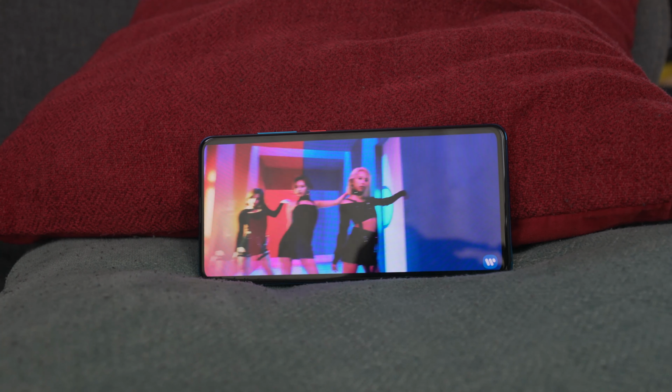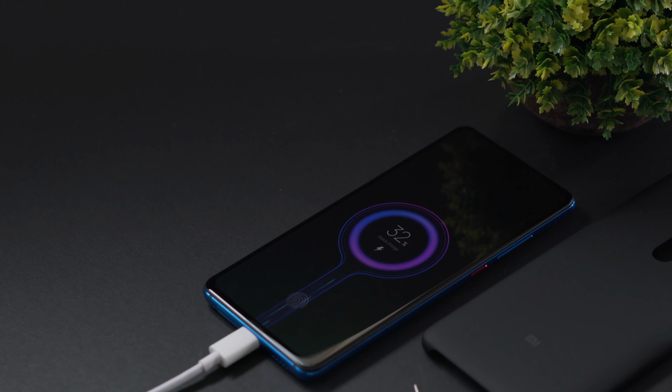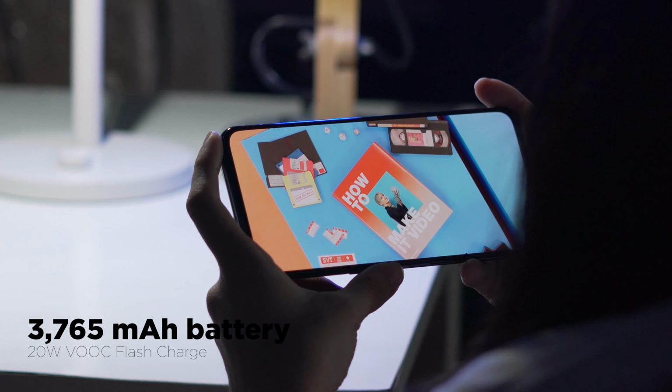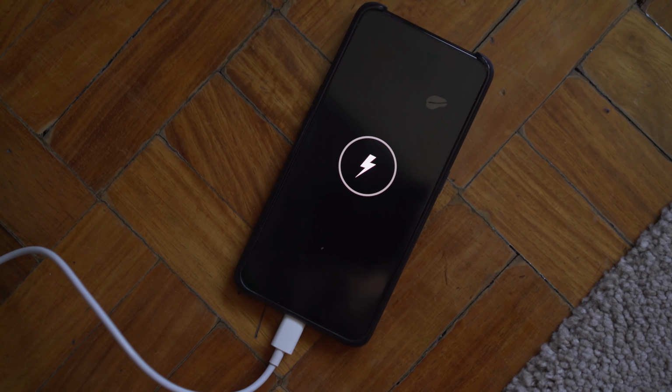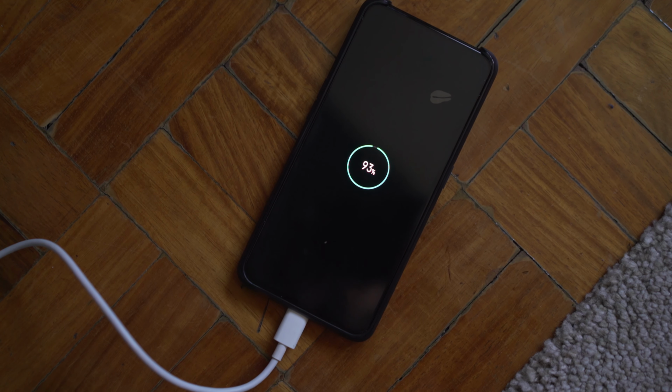Now when it comes to battery, the Mi 90 draws power from a 4000 mAh cell that supports 18-watt fast charging. The Reno utilizes a smaller 3765 mAh battery, but you do get 20-watt VOOC flash charge on here, and it can juice up the Reno way quicker.